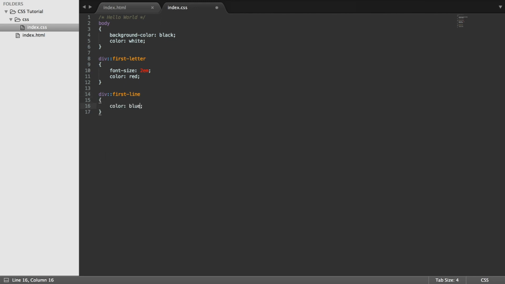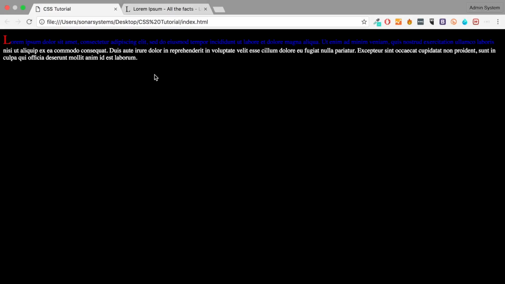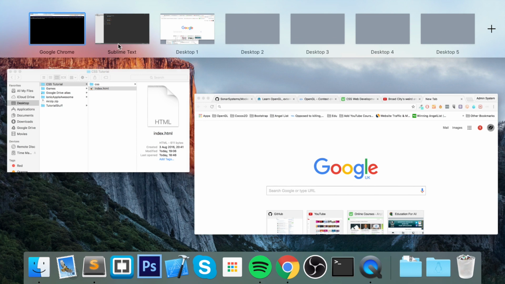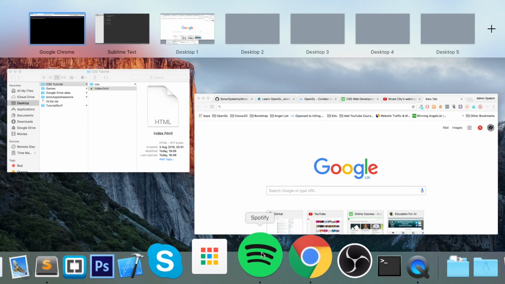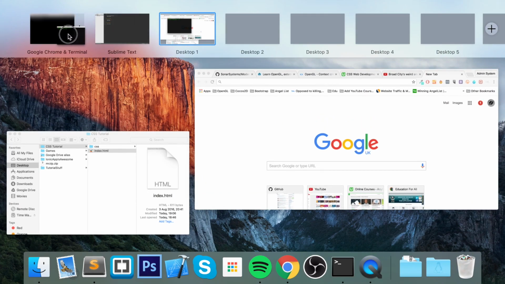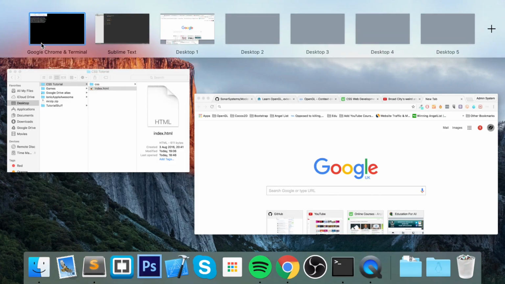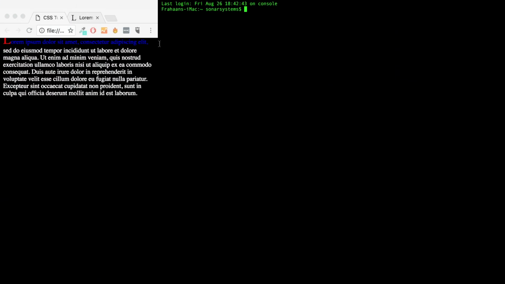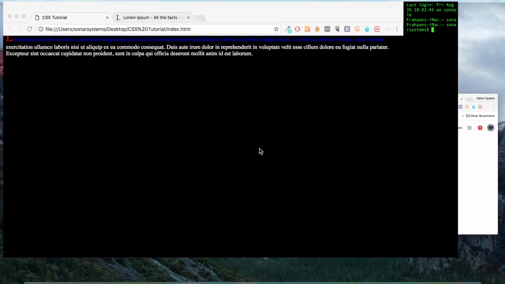The next thing we're going to show you is div colon first dash line, and I'm going to put color blue. Save that, refresh. As you can see, the first line is now blue. One thing I want you to note is it's not the first line as in where there's a full stop, it's the first actual line. So I'm just gonna open up terminal and whack this into here so I can easily resize this. As you can see, it is still the first line that is affected. It's not where the first full stop is. So that's just something I wanted to show you.